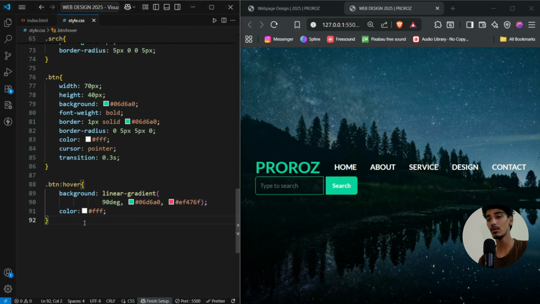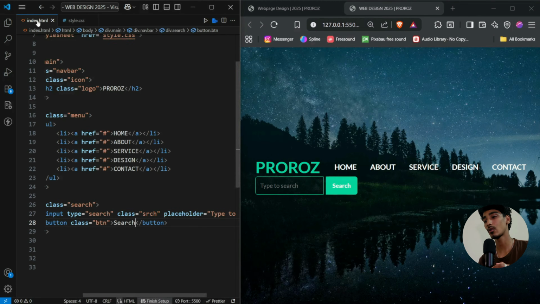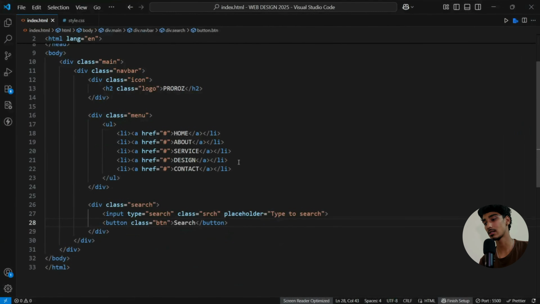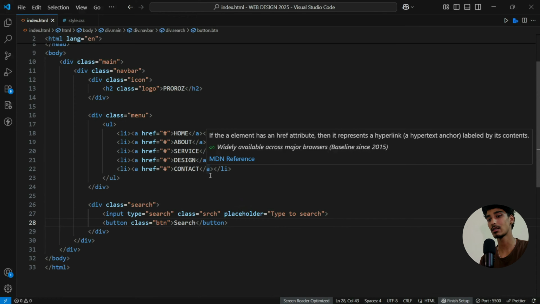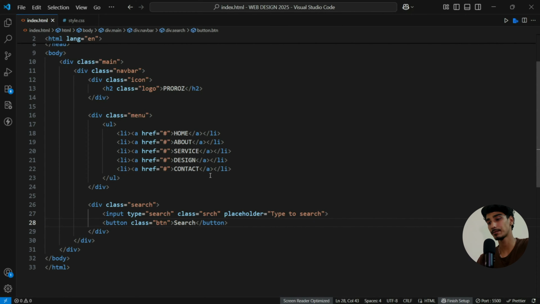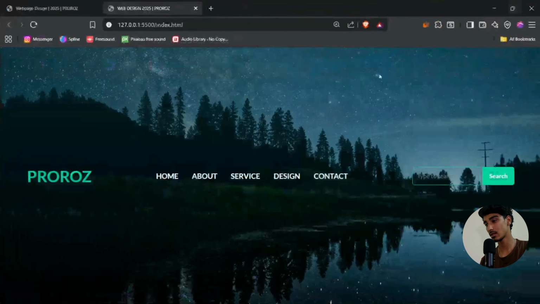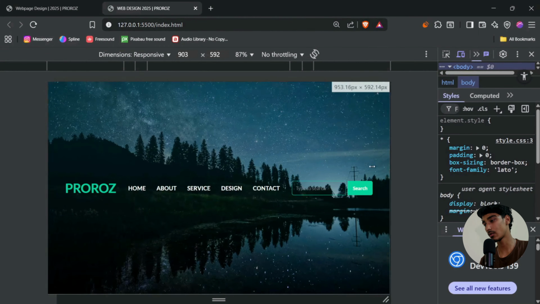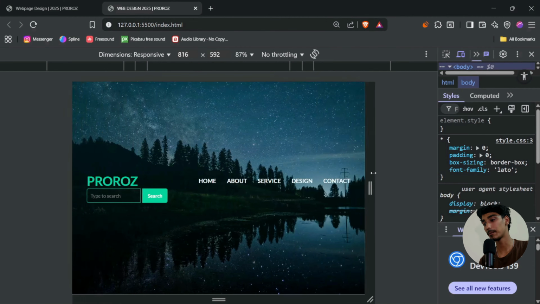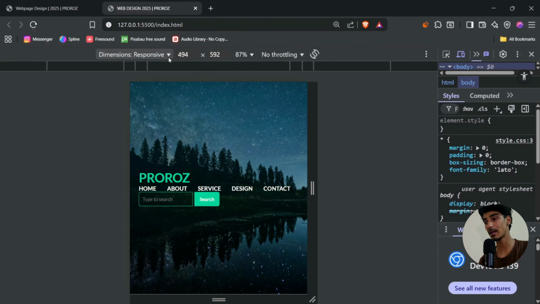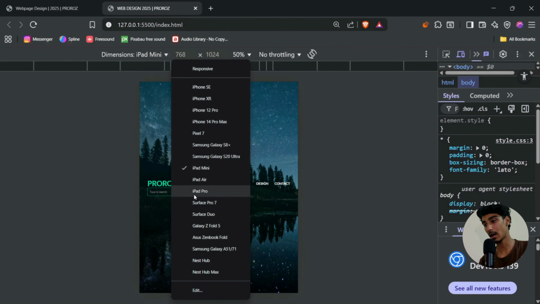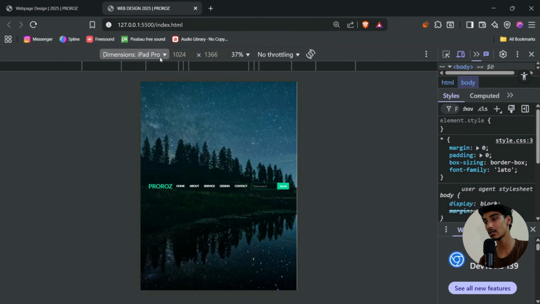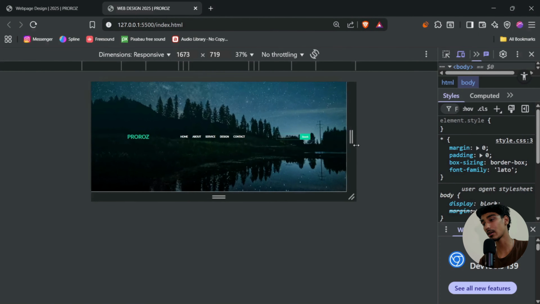Okay. So after we have worked on this search bar, what we'll do here is now we'll work on the responsive part, okay, that is background responsiveness for tablet and phone for our background. So we need to change the perspective of this one, okay. So we need to make it responsive for our tablets and everything, okay. So let's say we have an iPad mini, so we have iPad Pro, okay.